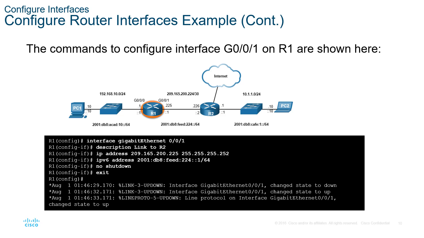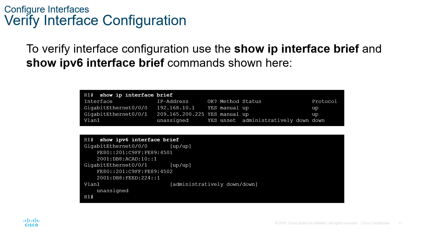So how do we verify these interfaces are up and running? Show IP interface brief. As long as the OK is yes and the status is up, we are good. If the status is set to administratively down, that means we didn't issue the no shutdown command. If the protocol is down but the status is not administratively down, it is typically a layer 1 issue — a physical networking issue. If you want to look at the IPv6 version, you would do a show IPv6 interface brief, and that will give you the IPv6 equivalent of the interface brief information.